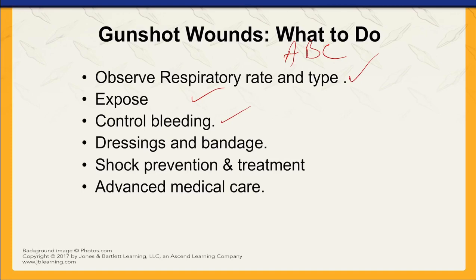Put on a dry, sterile dressing and a bandage. Hopefully you have sterile; if not, then make sure it's a clean dressing, and then put pressure on it with a bandage. Treat your patient for shock, keep them calm, and they need immediate medical care. You have to call 112, and they need to be transported immediately to a trauma center.